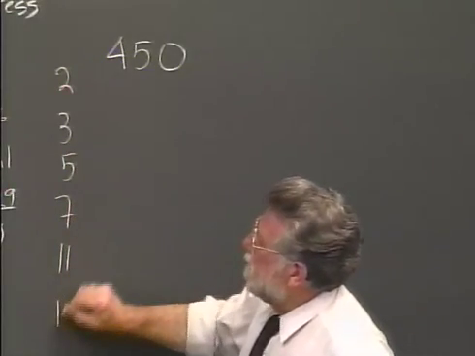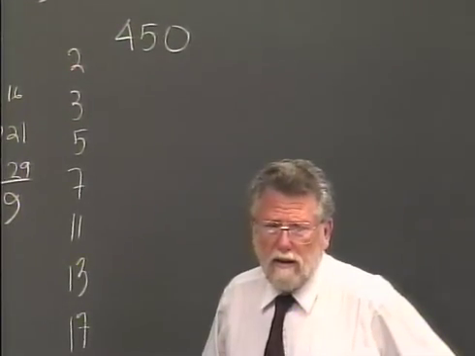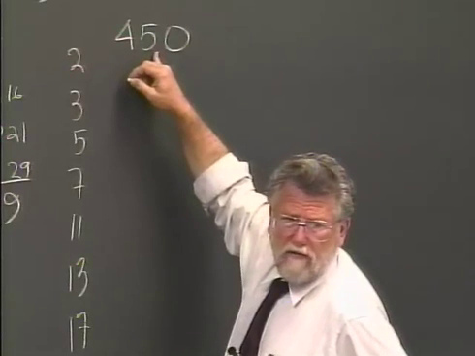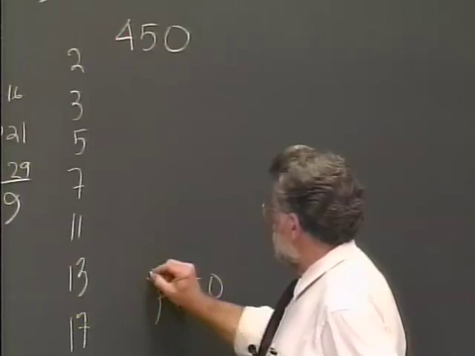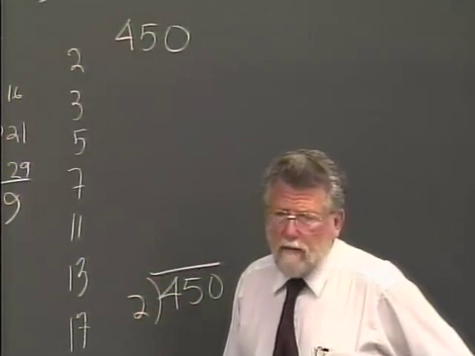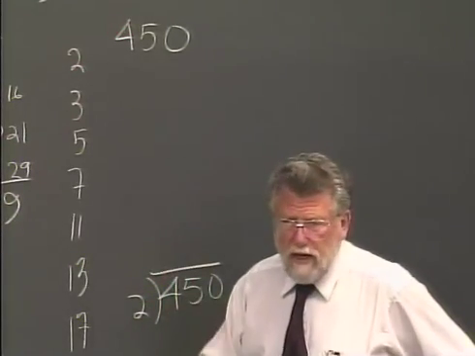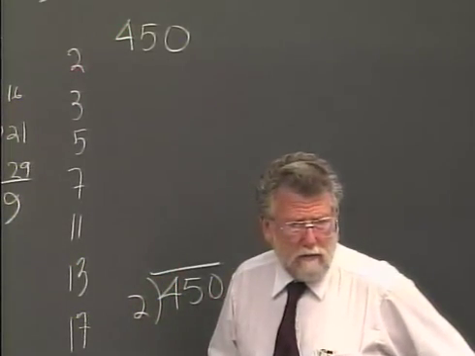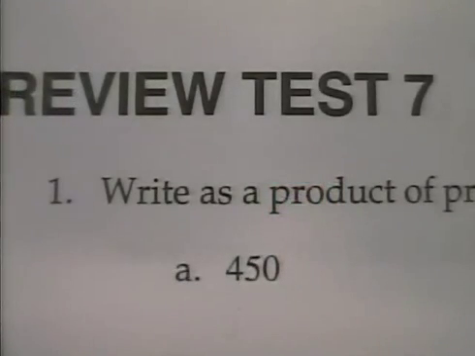So your first step should be this. List the primes that you may want to try. Then you do what? Start at the top of your list with the 2. Will 2 go into 450? Yes. So you write your 450 down here, you put the 2 in front, and you start dividing. And you divide by 2 until you can't do it anymore, and then you do what? Go to the 3 until you can't do it anymore, and then you go to the 5. Do it in order.